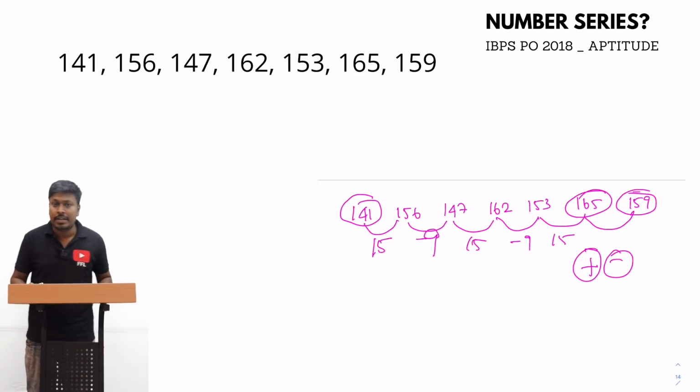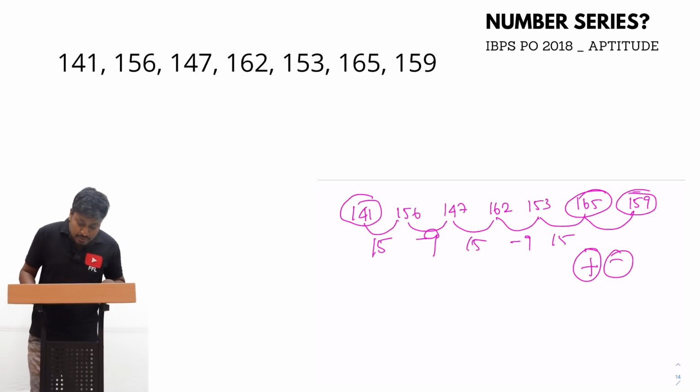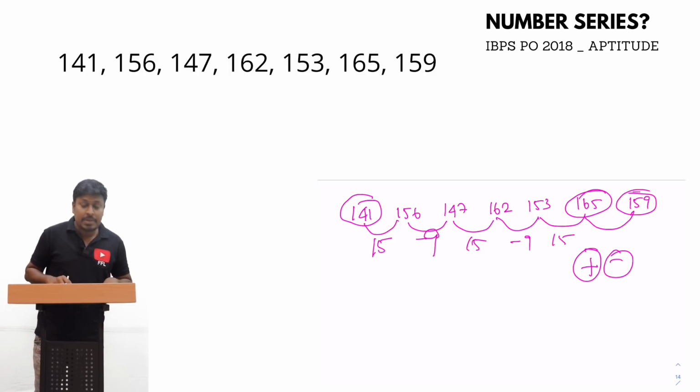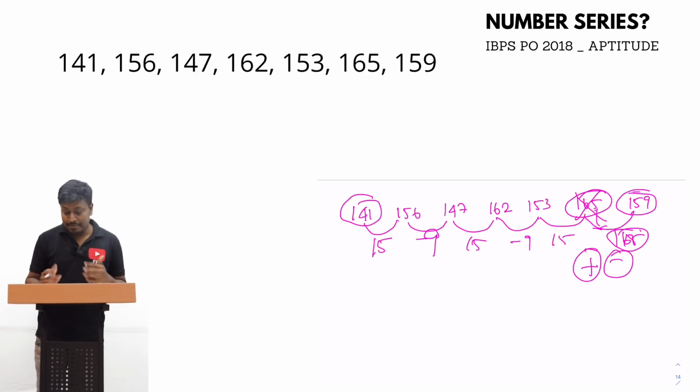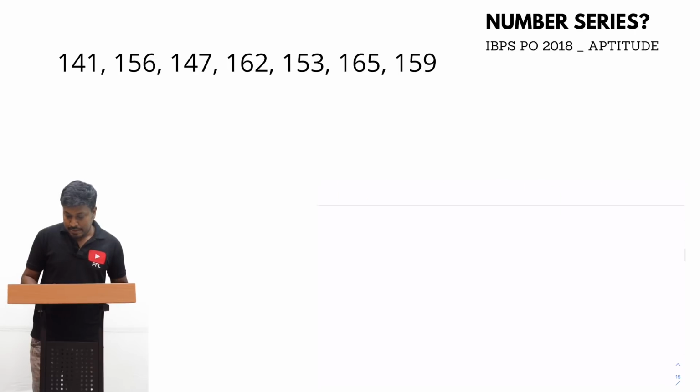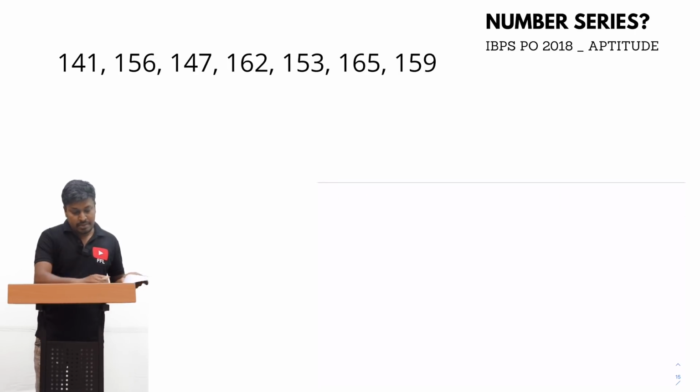Is it understood or not, right? You can see that for the first two numbers they have added 15. For the second two numbers they have subtracted 9. This pattern repeatedly goes on, 15, 9, 15, 9. Actually this should not be 165. This should be 168. So 168 should be the answer, but they have given us 165, so we can say that 165 is the wrong number. Got it? So interesting. So we have solved 4 questions.